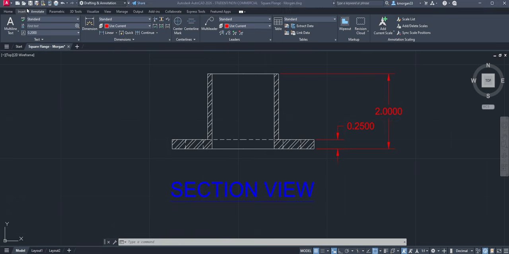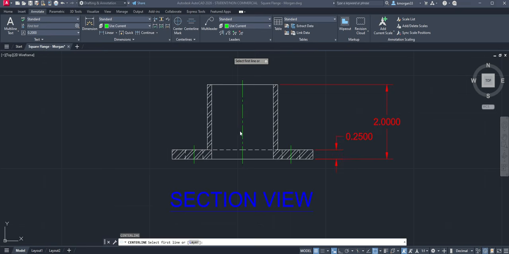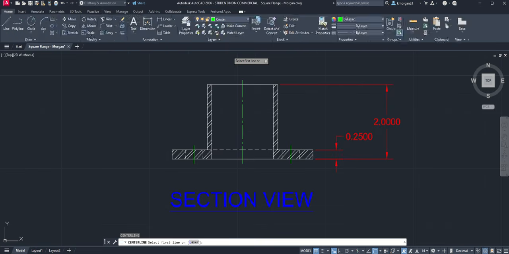After you dimension it, go ahead and save it. Here I turn on the other layer, because in this file I forgot to turn on the new layer with the 2.000 dimension. So anyway, let's get back here, and after you have completed dimensioning, go ahead and save it. Let me go back here to the dimension layer and save it here.